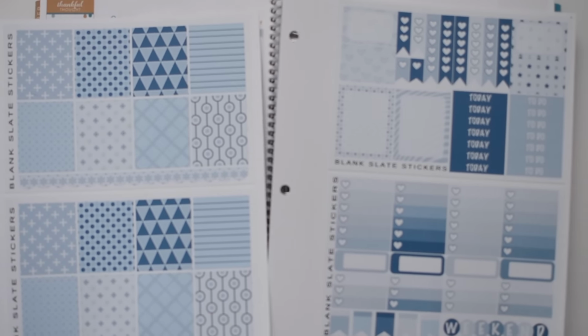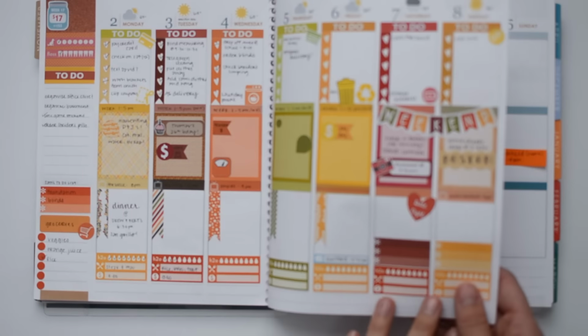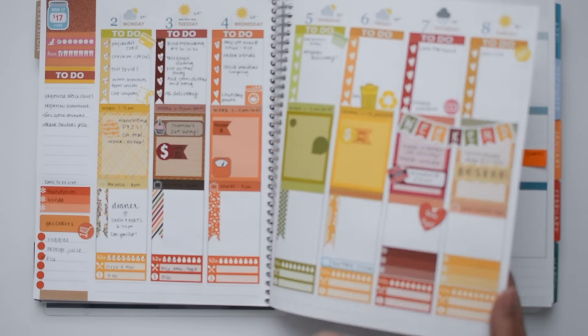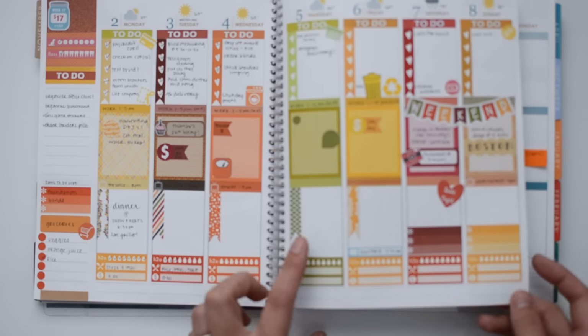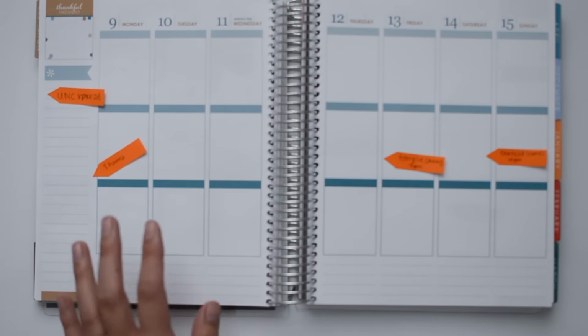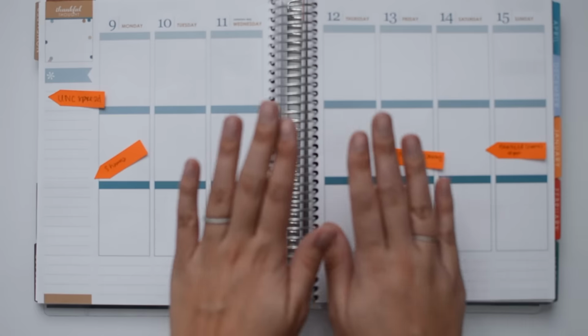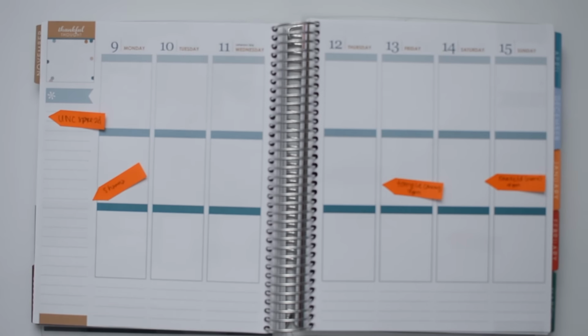These are the colors I'll be using this week just because it is the start of the UNC basketball season. They did have an exhibition game, or they will have one on Friday. Today is actually Wednesday. I have to film this in advance because I won't have time this weekend. But anyway, I just wanted to celebrate the start of the college basketball season, so that is what I will be doing for this week's theme.